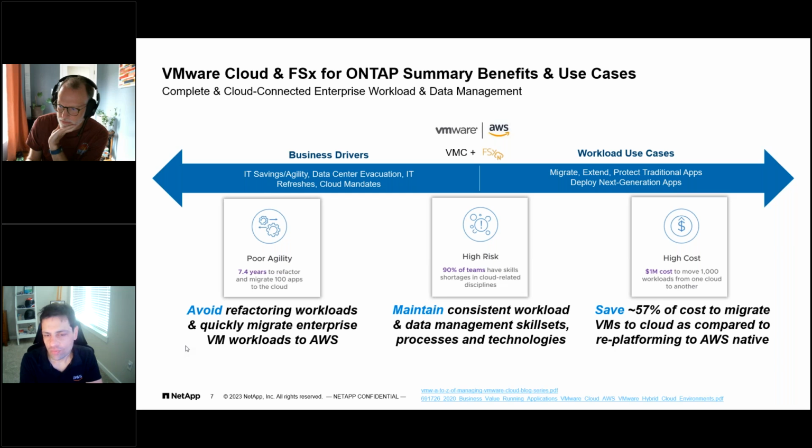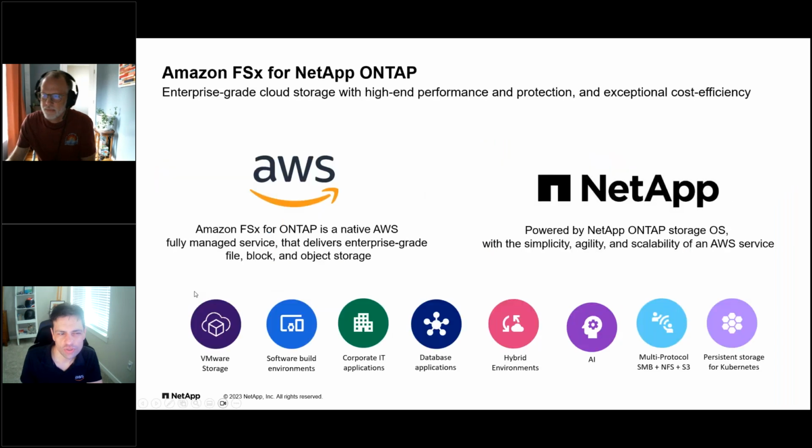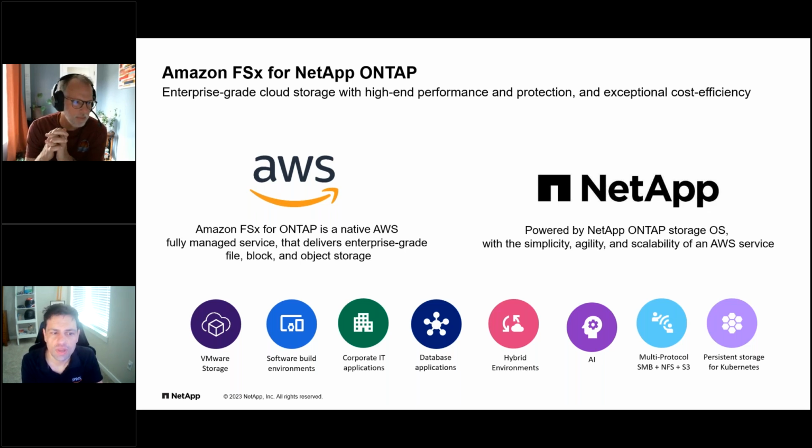So if we just jump onto the next slide, Richard, we're going to then talk about Amazon FSx for NetApp ONTAP. We're going to spend some time talking about what that is and how that can help benefit some of this. So it's a fully managed service. It provides reliability, scalability, and a high performance and feature-rich file system built on NetApp's popular ONTAP file system. It combines the familiar features like performance capabilities, API operations, NetApp file systems with all the benefits, things like agility, scalability, simplicity of an AWS managed service.